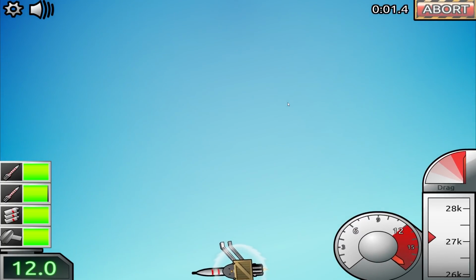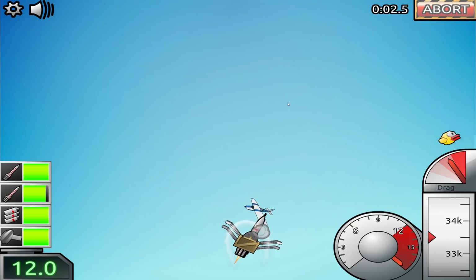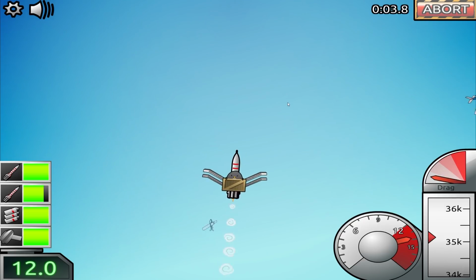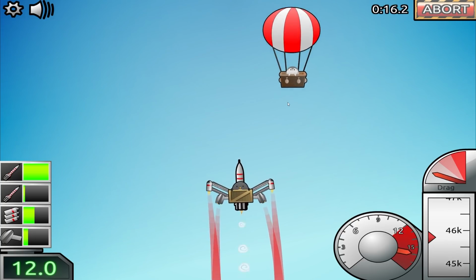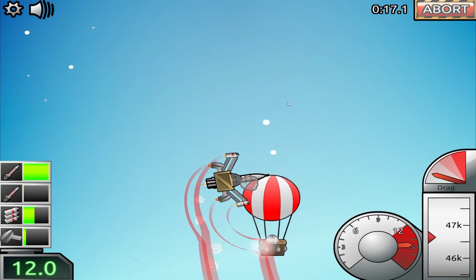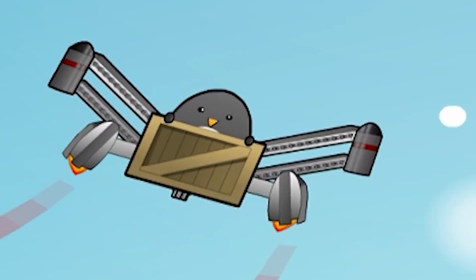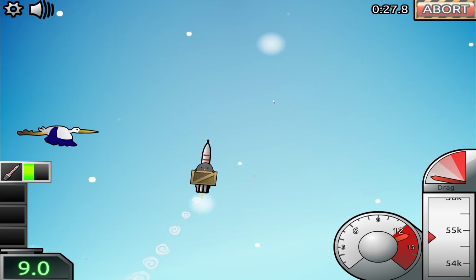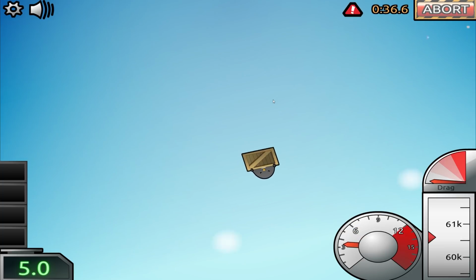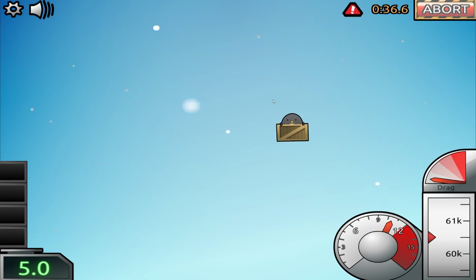So there's, whoops, didn't mean to do that, but 34,000 feet. 35,000. This time I'm going to try just holding down everything right from the get-go to see if that extra speed does manage to carry us higher or not. And I don't care how many hot air balloons we take out along the way. We're at 54,000 feet and we're back to our original rocket that goes by itself.